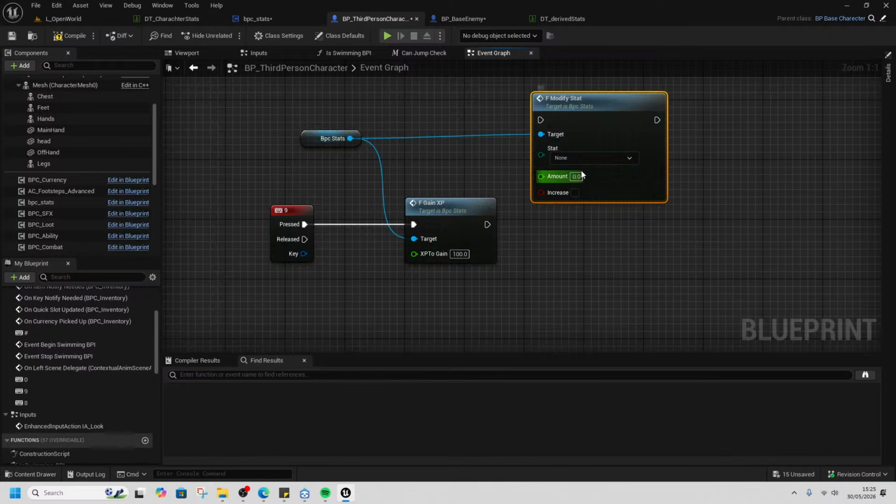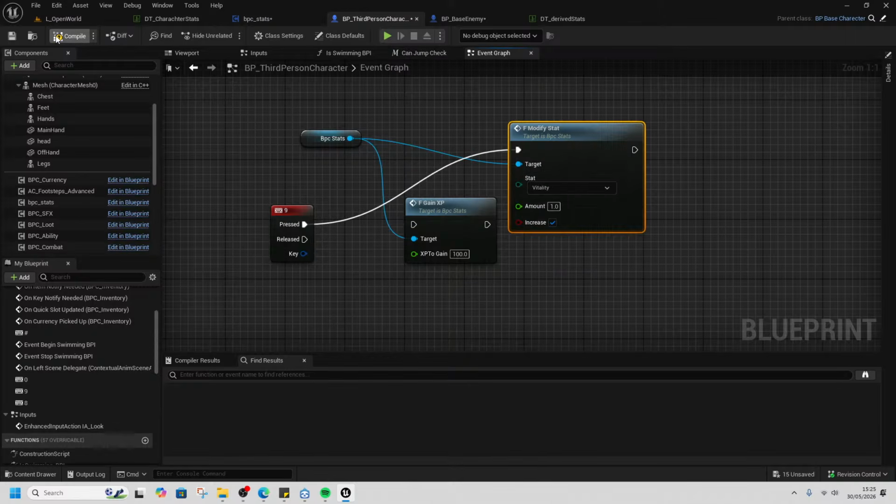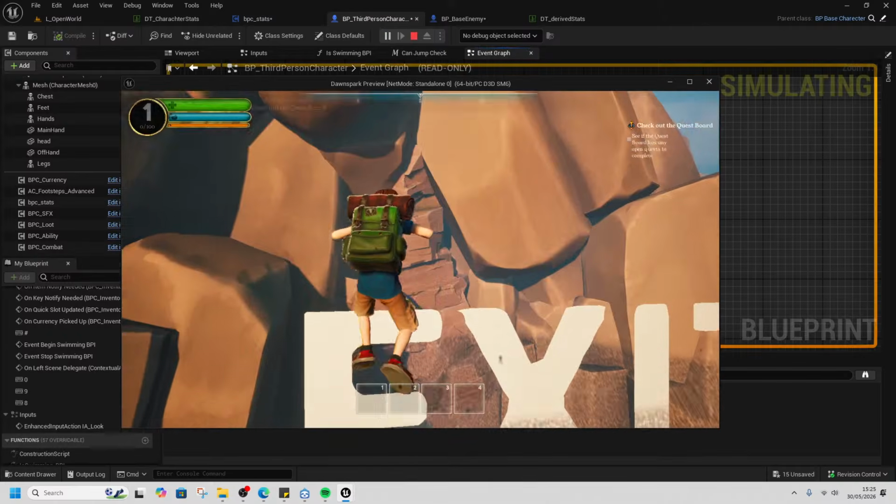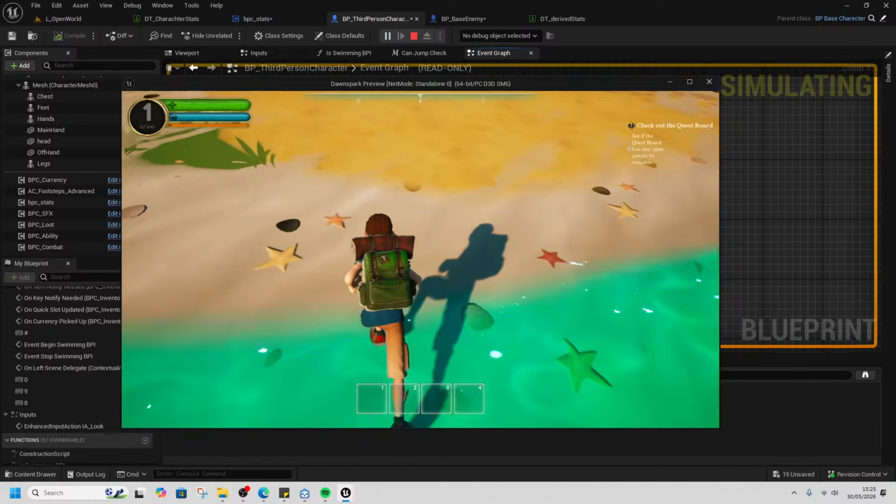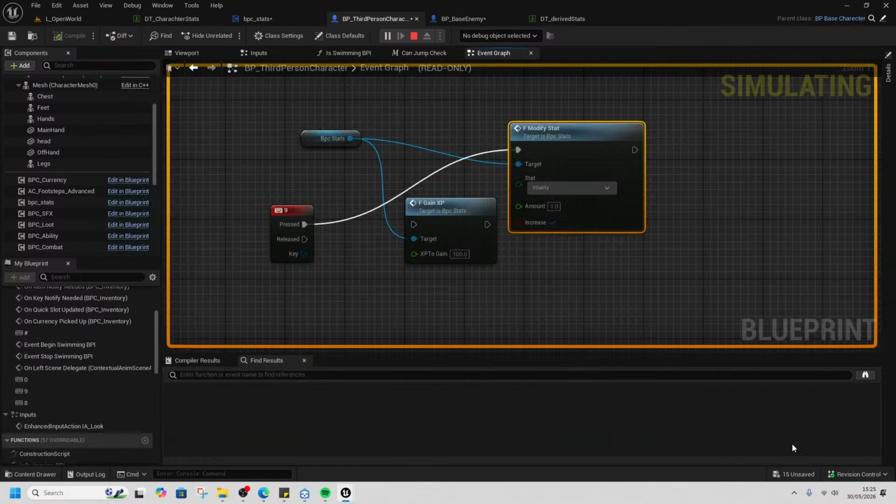F modify stat, increase by 1, increase vitality. I almost shit myself because I've got 15 things unsaved and suddenly it froze.